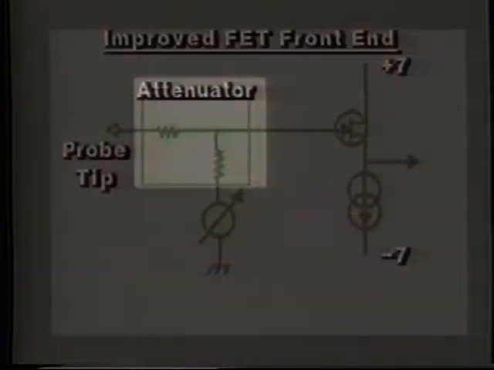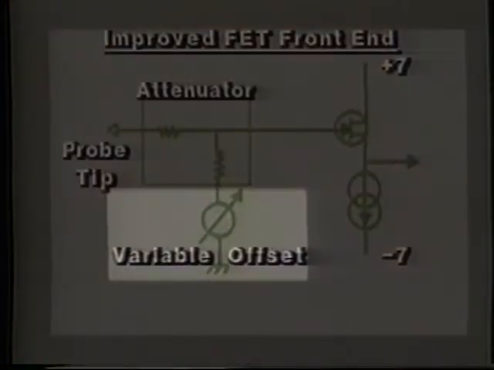How about a 10x attenuating tip? 10 volts here will now appear as only 1 volt at the FET. That's one way to extend the dynamic range. Another trick might be to add an offset voltage source to compensate for any DC level at the probe tip. For example, if we had negative voltage at the test point, we'd apply positive voltage at the offset. It's kind of a teeter-totter. Whatever voltage we have at the input, we plug an opposite voltage in the offset, balancing the latter.